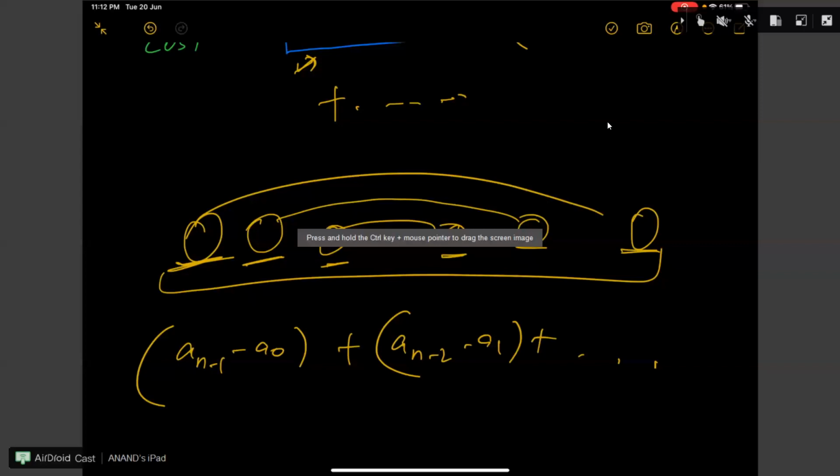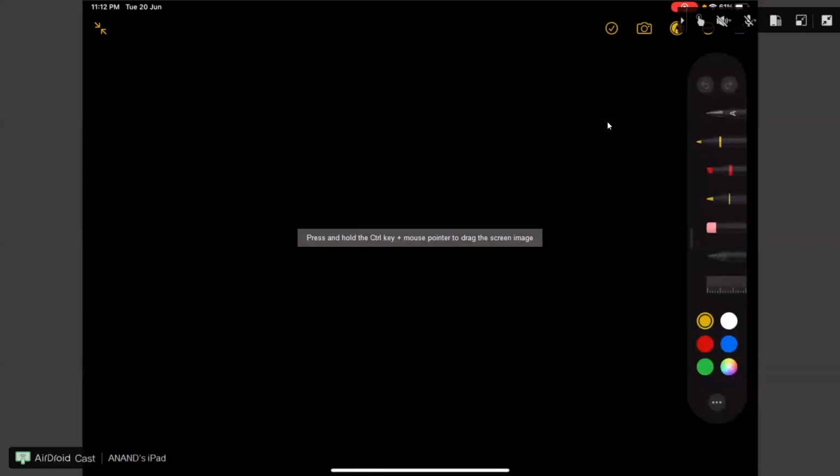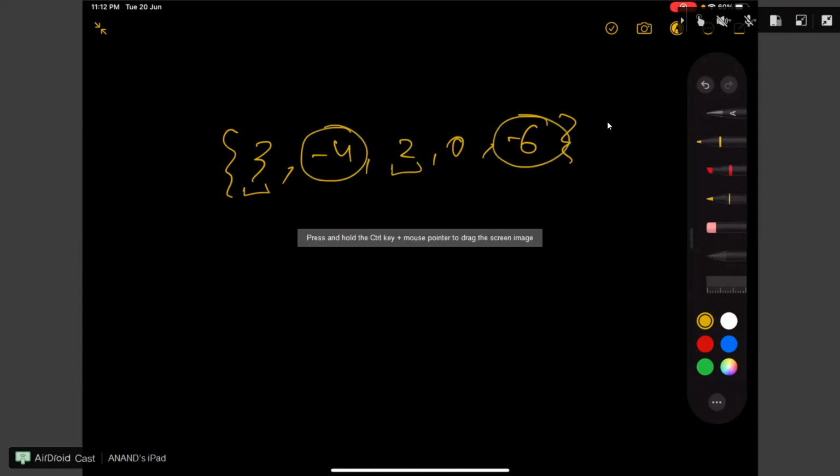Okay, so let's say your array contains elements like 3, -4, 2, 0, and -6. Okay, so what do you think? What can be the maximum possible sum? Definitely, the elements which are positive, they will always contribute a positive value, right? But what about the elements which are negative? What if we can somehow make them positive?